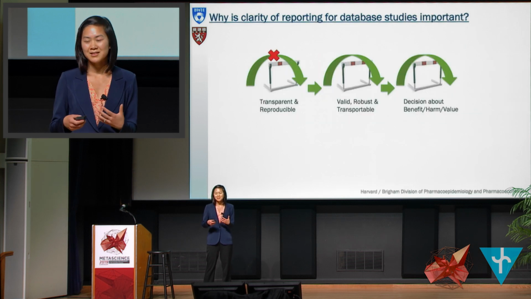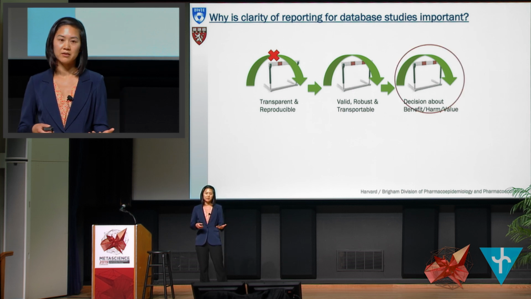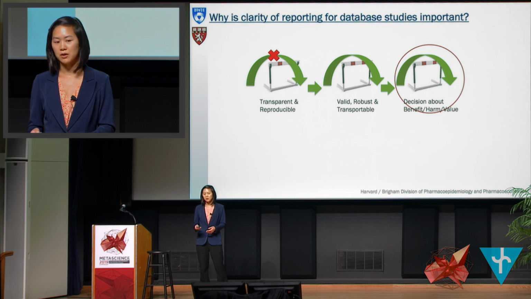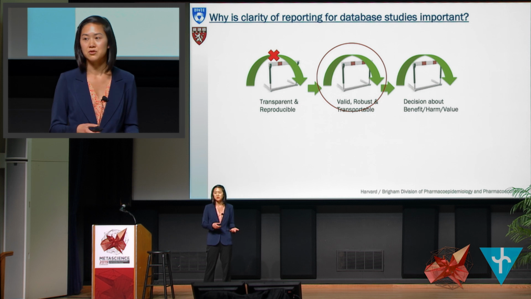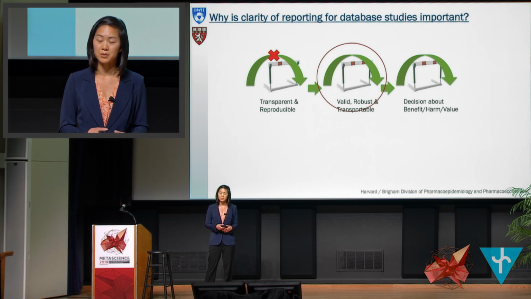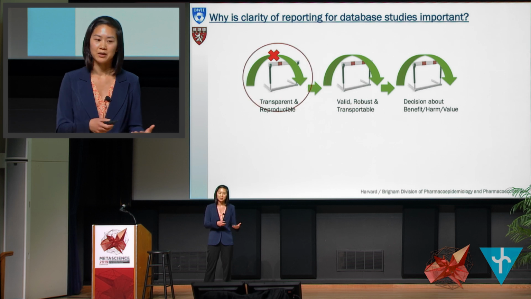And this is important because the end goal is to be able to use this information to make a decision about the benefit, harm, or value of a marketed medical product. But in order to do that, we need to have confidence in the scientific approach. Are the methods valid? Is the evidence robust? And is it transportable to different populations? In order to have that confidence, we need to understand how the evidence was generated.